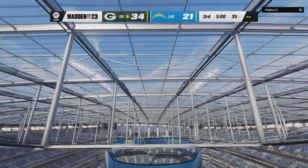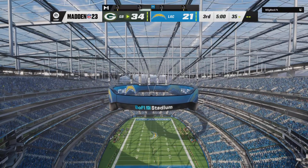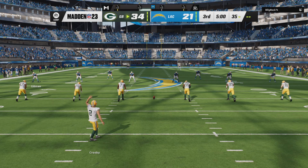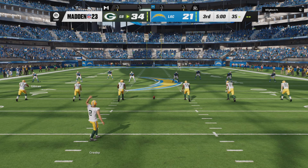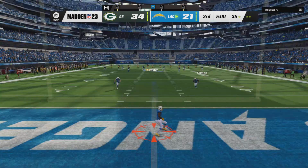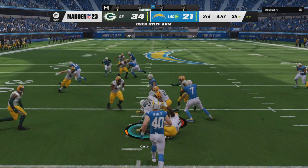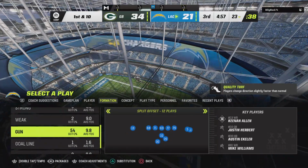And we welcome you back now. Alongside Charles Davis, I'm Brandon Gaudin, getting set for quarter number 3 here. Mason Crosby to kick off for Green Bay. The Chargers going to get the football first here in this second half, and they trail as we get back underway. From his end zone, here comes Carter. And ultimately cannot get this out to the 25-yard line as he's dropped at the 23.